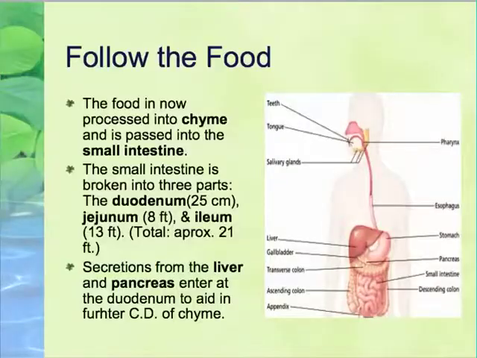So why do we call it the small intestine? It has to do with the diameter. The diameter of the small intestine is actually relatively small compared to the large intestine, which is relatively big. So that's where they get their name. The large intestine is much, much shorter, but much wider in diameter. The small intestine is much, much longer, but smaller in diameter. Now, the duodenum, 25 centimeters, jejunum, 8 feet, and the ileum about 13 feet. Those different places are responsible for different things.